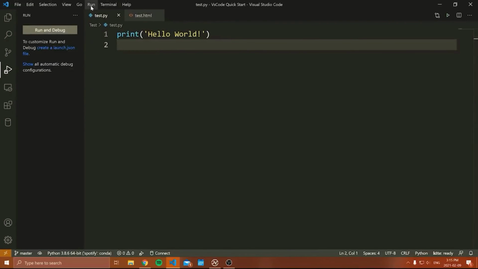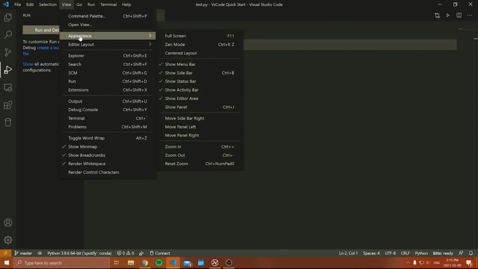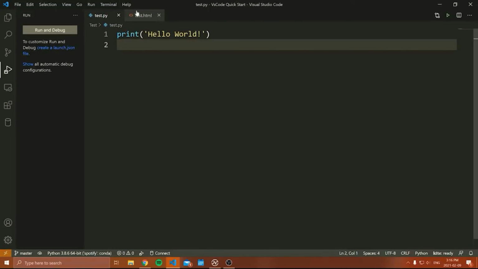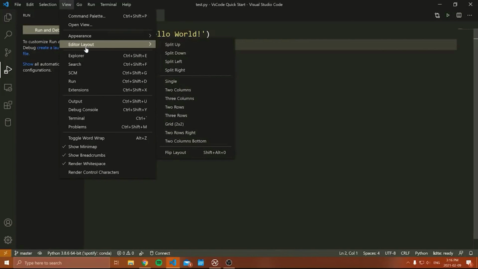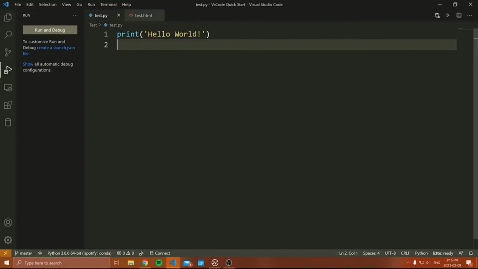Last thing that I will mention is that there's a ton more stuff in VS Code. For example, you can modify the appearance, going in full screen mode, going in something called Zen mode, which removes all of the gutters and all of the side menus. I believe to get out of this, you just press F11. It removes you from full screen mode. There's a few other interesting things like your editor layout, which you can change, and just a ton of stuff in VS Code. It's super useful, super versatile, and also keep in mind there's this little bottom menu here that shows you some useful information. So anyways, that is all I wanted to cover.